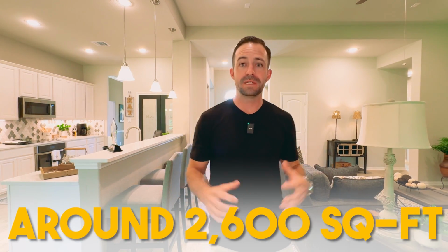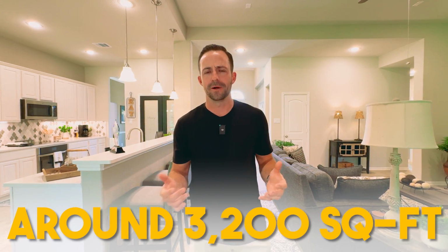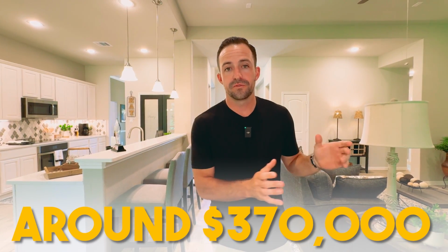Now, the largest square footage option for a big 1-story, if you want that big ranch style home, is gonna be a 4-bedroom home around 2,600 square feet. But if you need those bigger 2-story family homes, you need more space, you got a bunch of kids, you can go all the way up to 3,200 square feet in their 2-story homes. But here's the cool part. They have amazing base features in their homes that are factored into the pricing of their homes. And so their homes actually start around $370,000 for their smallest home.